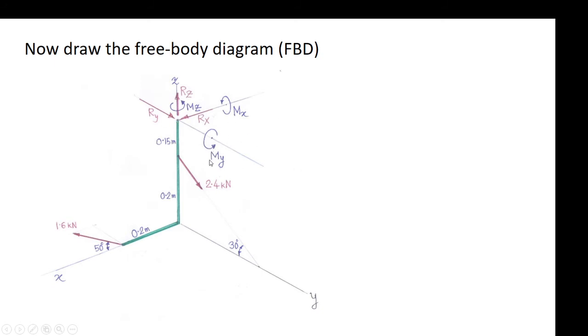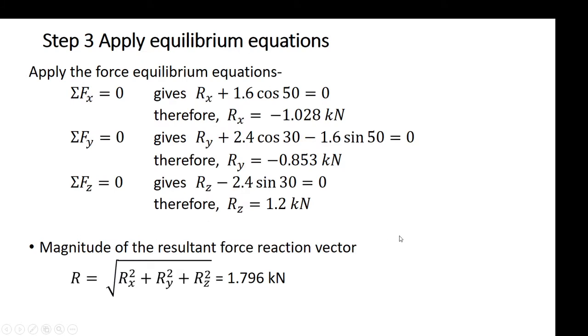And that is how you actually have 6 components of reactive forces and moments. How to solve this is very simple. We will write down the force equilibrium equations and also the moment equilibrium equations. And you can get one by one the force and the moment components at the supports. And also you can find out the magnitude, and if you need, with the components of the reactive forces, you can find out the unit vector in the direction and have the directional vector defined. Also, write it in vectorial form. I have not done that, left it for you.